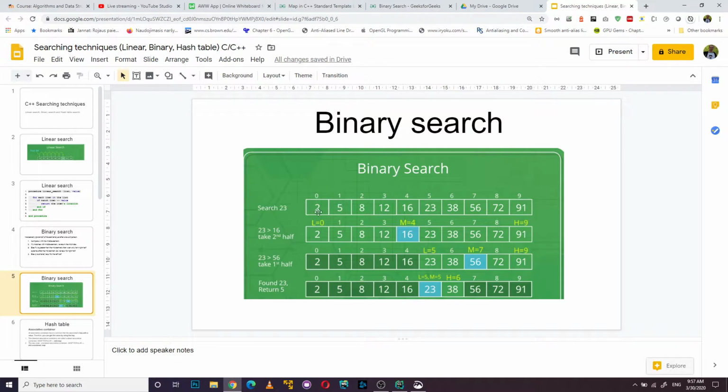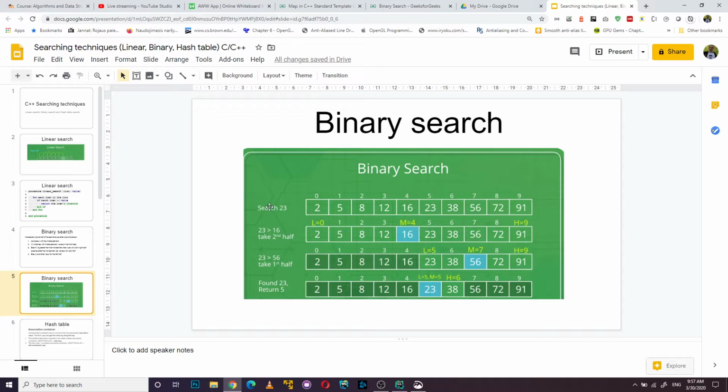If you have, of course, an ordered or sorted sequence, first you have, say, 10 elements added here, from 0 to 9. You divide it into halves, and you find your middle element. For example, 16 is the middle element.